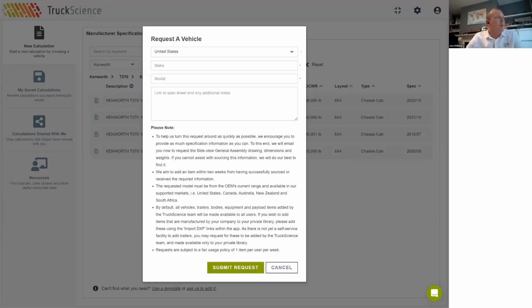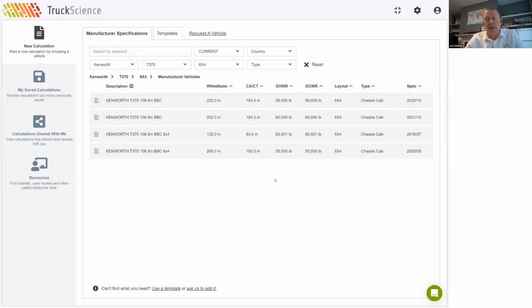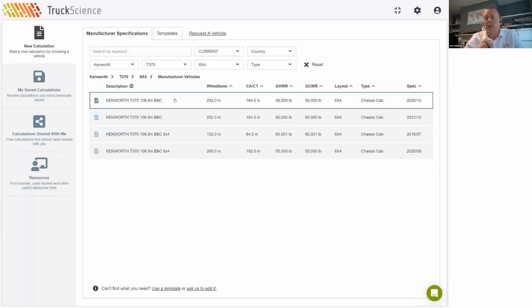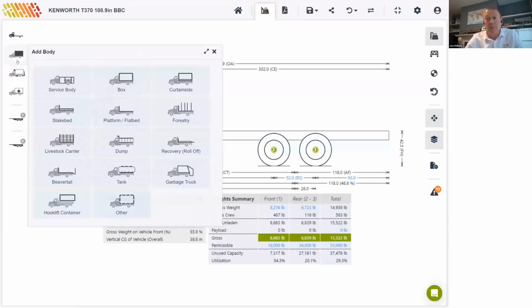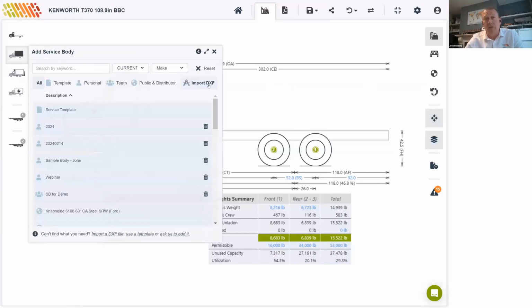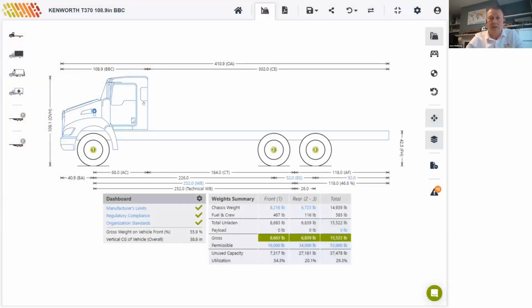Let's see here now. There's another question. Does the equipment you can add also include smaller equipment such as visors, welders, etc.? So the answer to that is yes, it does. John mentioned there that you can actually upload your own DXF drawings of any equipment. So if you have a DXF drawing of that piece of equipment, no matter how big or small it is, you can upload that and save it in your personal library. So yeah, the answer is yes.